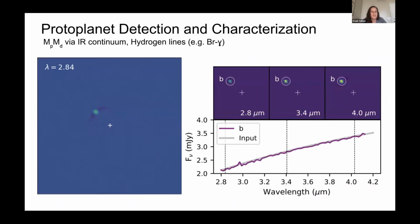The last one I'll show is protoplanet detection and characterization. This is a simulation of a circumplanetary disk around a PDS 70b analog. You can see that we'll be able to characterize things like spectral slopes for protoplanet emission. Another exciting opportunity for protoplanets is looking for excesses in hydrogen lines like Brackett gamma or Brackett alpha in SCALES' medium resolution mode.